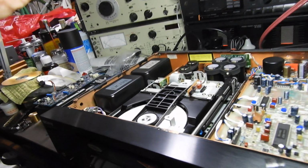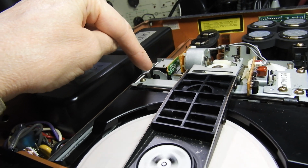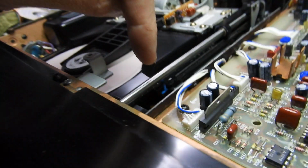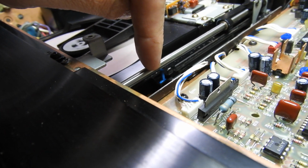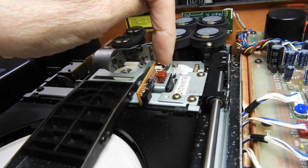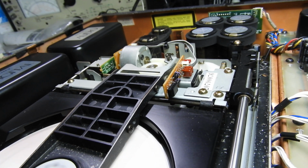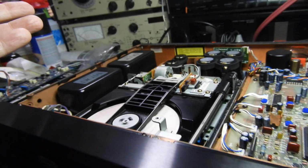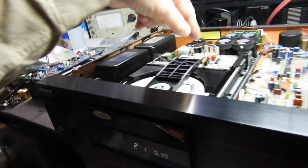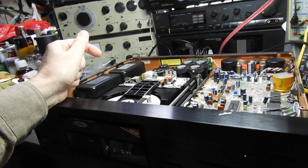Other than belts, one always has to clean micro switches. This is a micro switch that that piece of metal hits and tells it that the tray has arrived. There's a blue one there, which is a rotary micro switch. It tells it when the tray is fully retracted, and there are two micro switches there which tell it where the clamp is up or down. So after they're all cleaned, all the mechanical things started to work fine. I cleaned the grease. There was some yellow grease, so I removed that and I put some on the rails. Now it's back to its former smoothness.